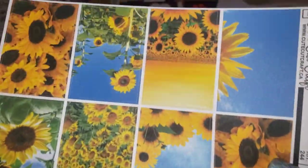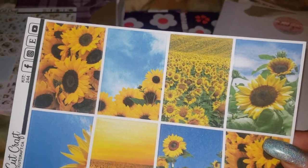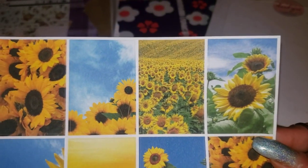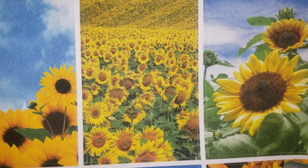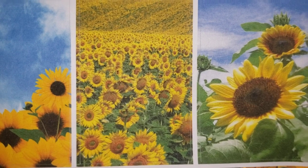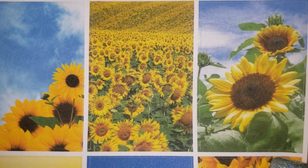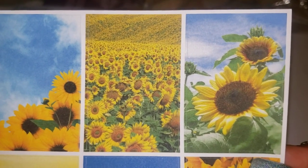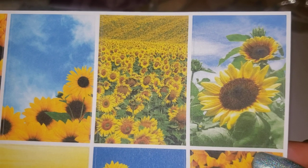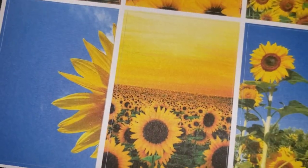These are sunflowers. As you all know, I don't like photographs of sunflowers — I like whimsical artwork of sunflowers. But I just couldn't resist; they were so dirt cheap. My favorite one is that one right there. Can you imagine walking through a sunflower field? There is a sunflower field not far from where I live, and I keep saying every year that I'm going to go there and walk through it and touch the sunflowers and exchange that positive energy.